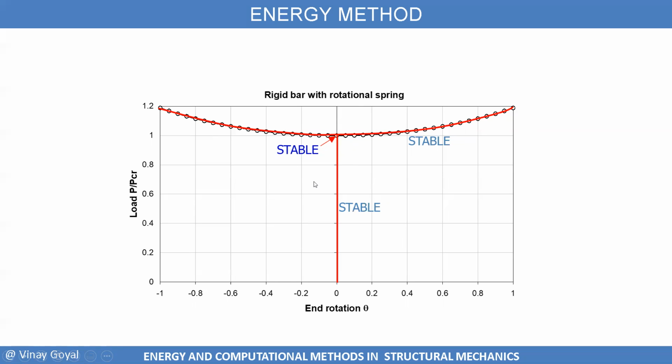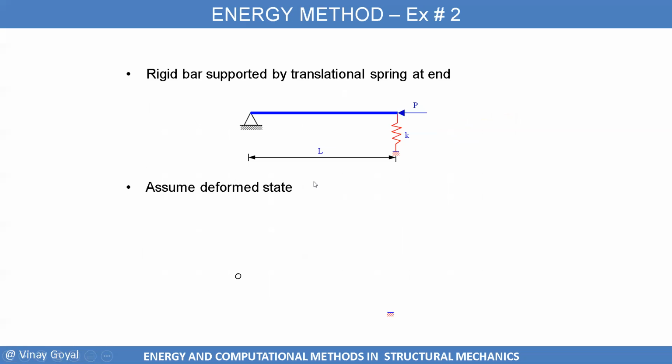So here you see how we've done it. And now we can look at new examples with the energy method here. Now we have a rigid bar that's pinned here, but we have a translational spring here at the end. That's the difference between the previous analysis and this one. We're putting a spring here versus a torsional spring there. And we're going to do the same approach. We're going to go to the energy method because you can see that the energy method provides a lot of good information where the bifurcation method doesn't.